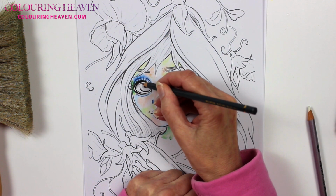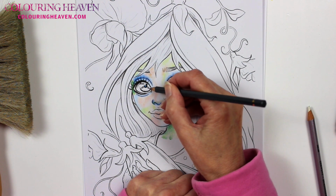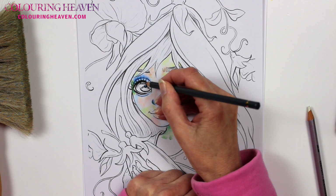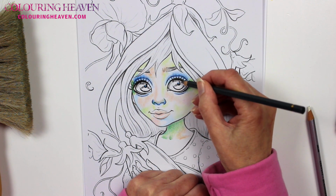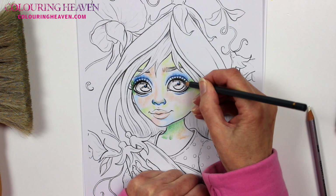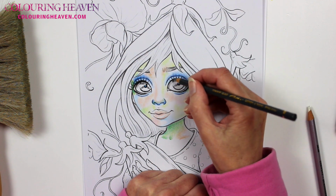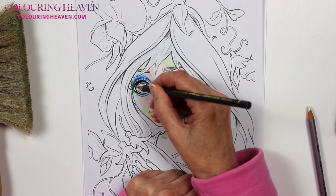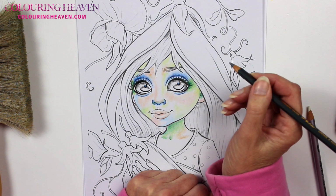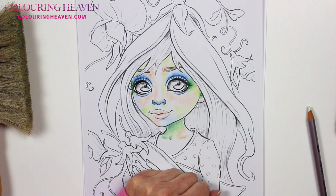And then this line on either side of the shiny area is going to be a shadow, and on the other side as well. In fact, this whole area is going to be in shadow. And on this side, we're going to have a shadow here. Again, on either side of the shiny area, we're going to put in some shadow. Slate grey is a warm shade of grey rather than a cool one. So the next stage is to do some more work on the iris.